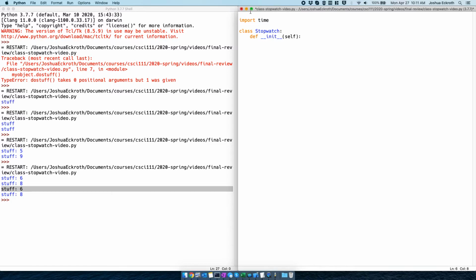Now, this time library provided by Python will tell you the time since 1970. So it's like currently, I don't know, 10 million seconds or something since 1970. So it's not really going to tell you 0, 1, 2. So we'll have to subtract the current time right now versus the start time. That difference will be like 10 seconds. So we'll keep track of start time. Currently it's 0 because you just created the stopwatch.